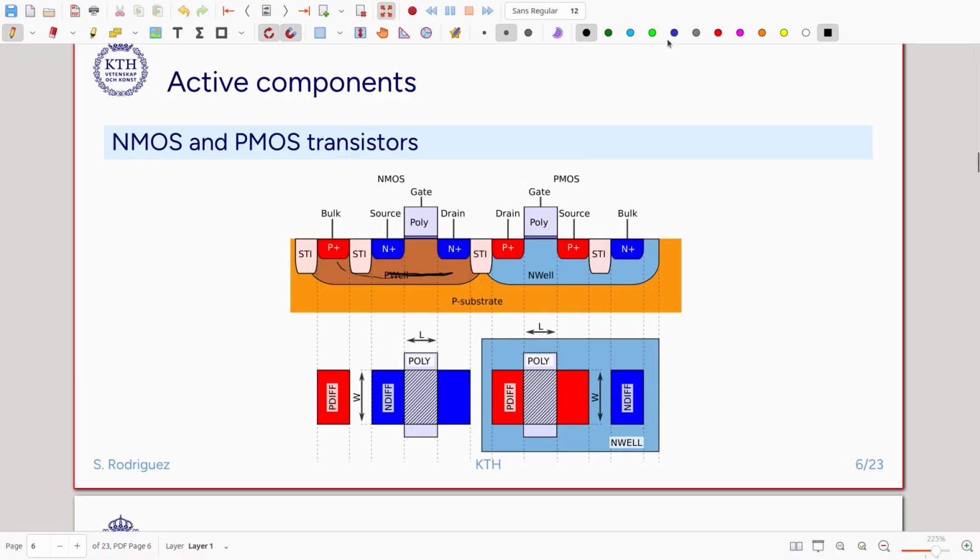So actually the transistor is only the part that is located here, the active part of the transistor. And then there is a diffusion, and this diffusion will have to be connected, so we will need to put contacts on top, so that they can go to metal 1.